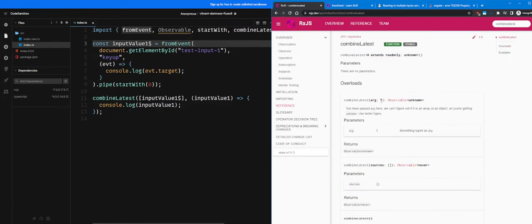Which is why, for example, this I would say is not the best approach, because I want to know how combineLatest works. Yes, I want to know how it works. So I have to read "extends ReadOnly unknown". That's not really helpful for a person that wants to learn about this stuff.